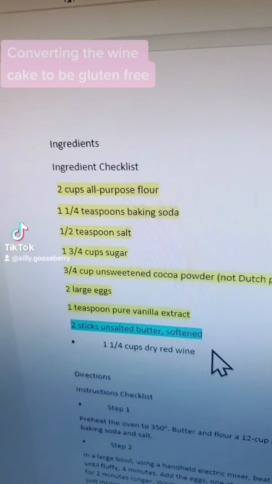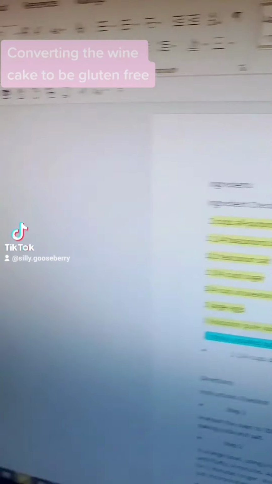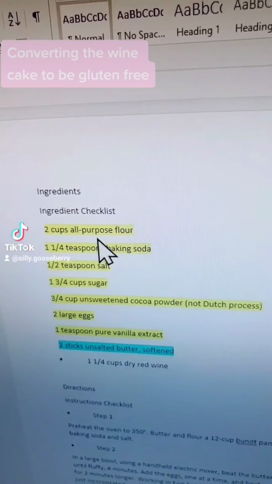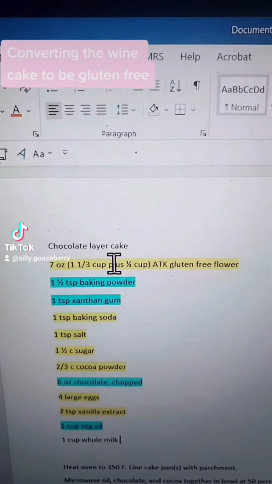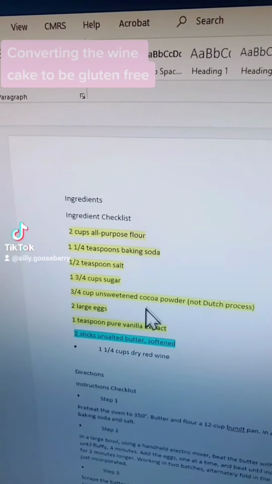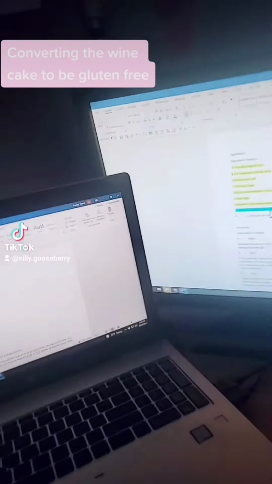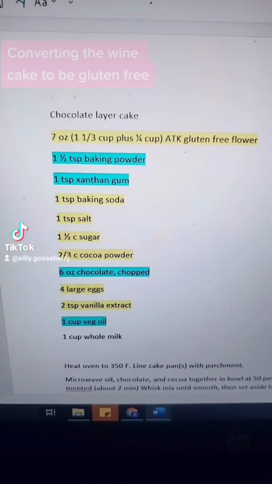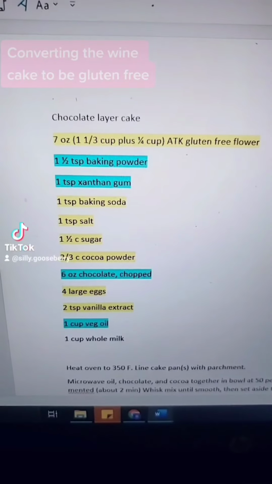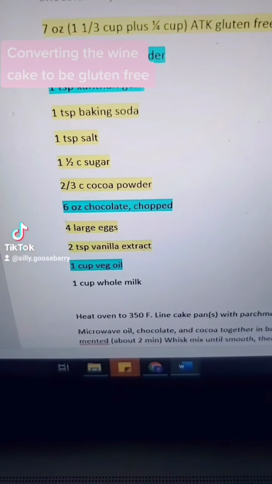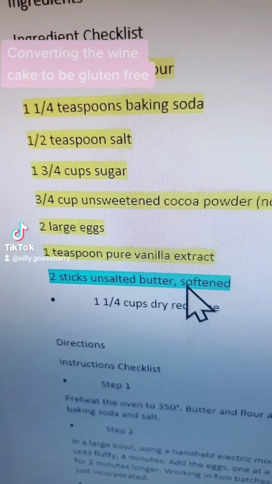But what I've already done is I've tried to match up the ingredients here, and you'll see they're in slightly different amounts. But for instance, this is 2 cups of flour. This is a little under 2 cups of flour, but I went down the list and I put them in order so that they would line up. Then you'll see those blue ones are ones that don't match up exactly, but they kind of have an equivalent. Like that 1 cup of vegetable oil, that's going to serve the same purpose as that butter.